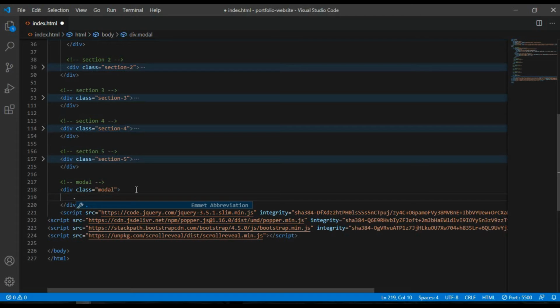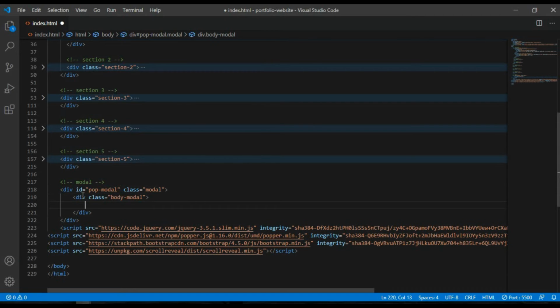first of all, I need an ID, which I'm just going to say pop modal. I can give any ID you want, so I'm just going to set this pop modal, and I need also a div with a class of body modal. So for body modal, I need a span with an ID of close icon, and a class of close.